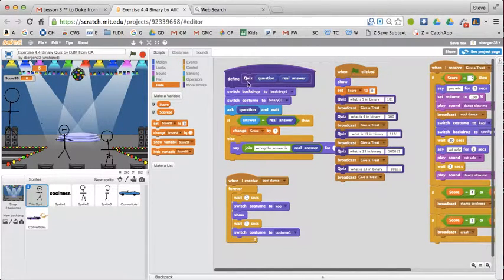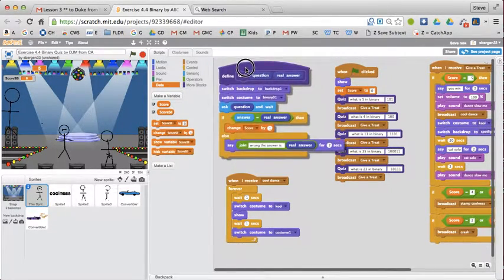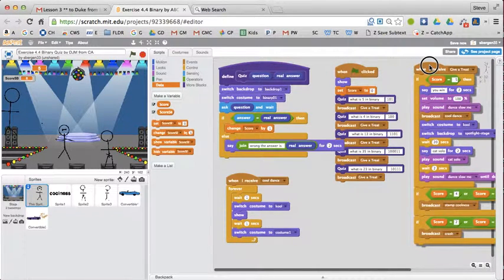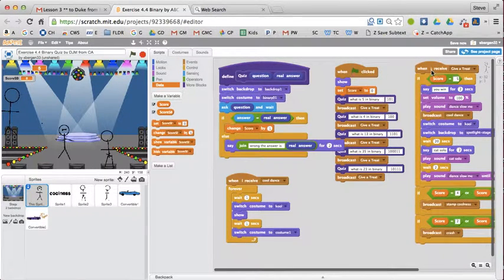And notice in the define quiz, the purple quiz, it says change score by 1. So that's the orange command. And then over here, when I receive give a treat, and we'll talk about that, if score is 1, if score is 5, if score is 4, different things come on. So clarification: the orange command is for making a variable and then setting the variable to 0 when you begin, and then increasing the variable when you get it right.